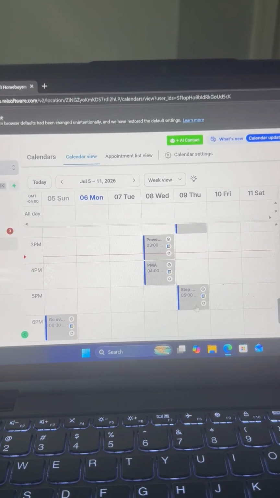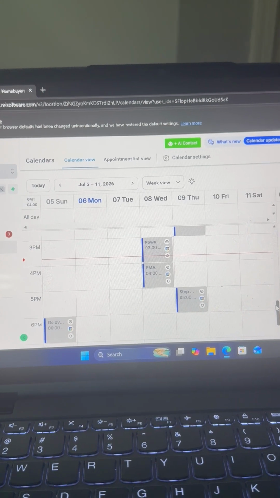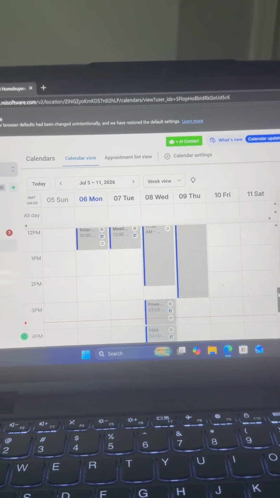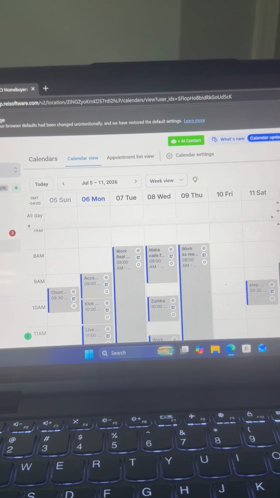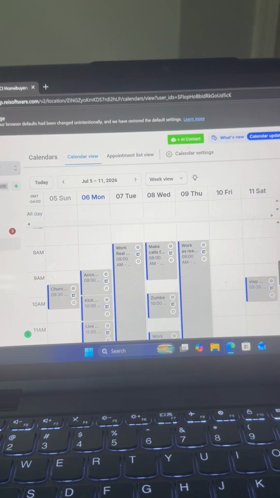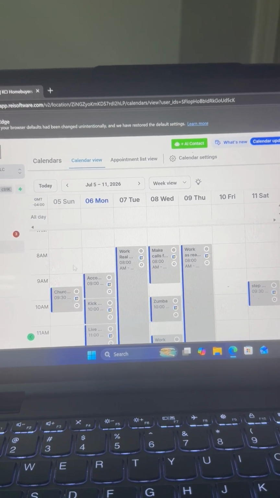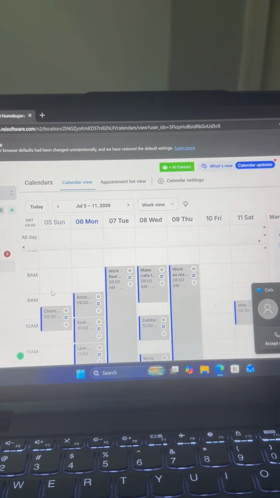Like, I go to step class that day, so even my step class is accounted for. And that's so that your AI can also put in when you are put in for your appointments and stuff, church, all that stuff.